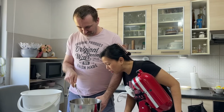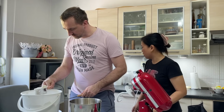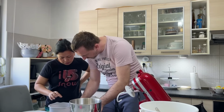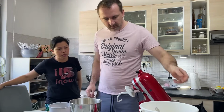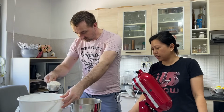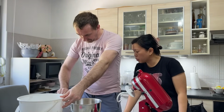It's 800 grams of flour, so you have to measure it here. You can make it zero. Press it, then add 100 grams at a time. 800 grams, yes, 800. That's almost a kilogram.